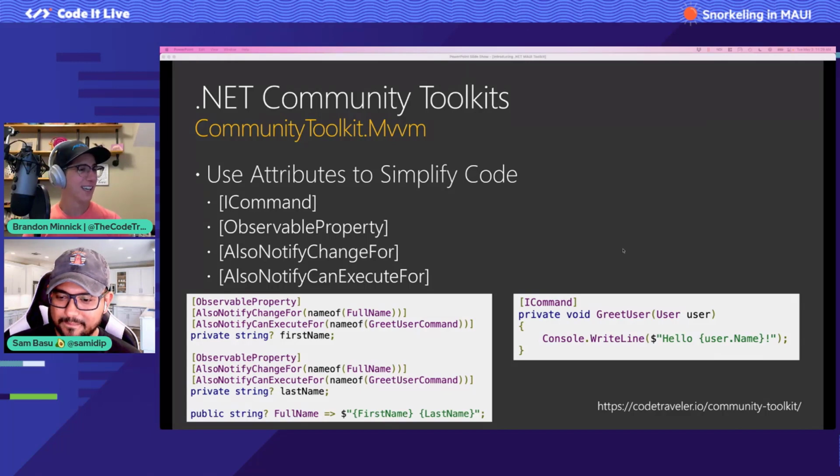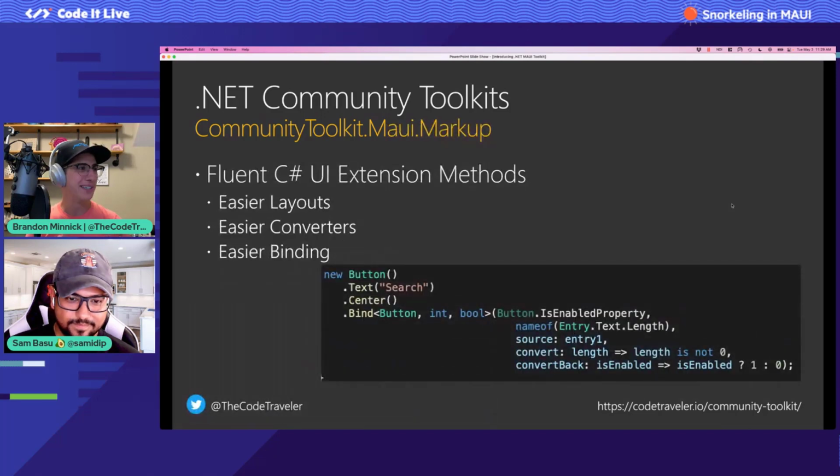That's right. All right, so let's jump over to the third and final toolkit of the day. This one is my favorite because, fun fact, I don't like using XAML. I've got nothing against it, but when I used to work at Xamarin back before Microsoft acquired us, when I joined Xamarin as an employee, I was so excited because I was like, yeah, you can do everything in C#. And so I started just writing all my UI code in C#, because you can. And so you were the only one.